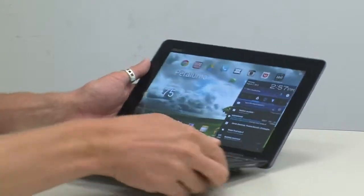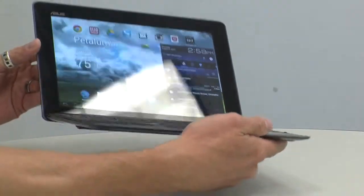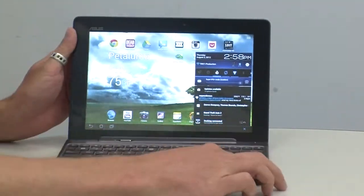The IPS gives you wonderful viewing angles. As you can see, at any angle, you can pretty much get a perfect to near perfect view of the display. So very nice to see that.